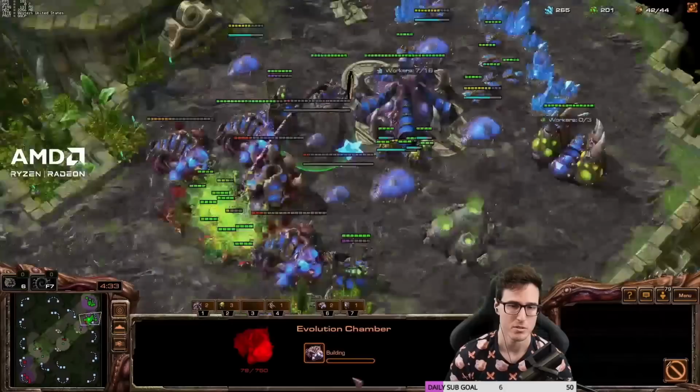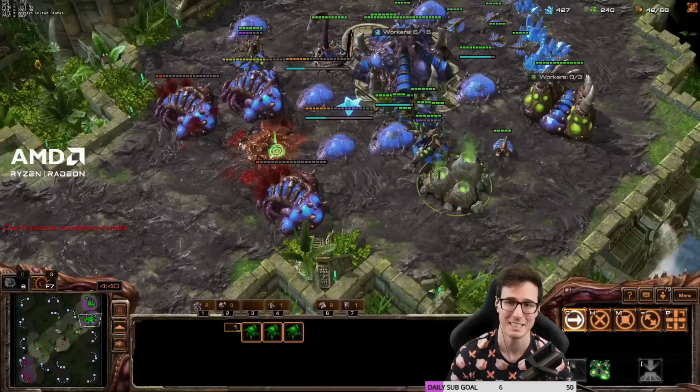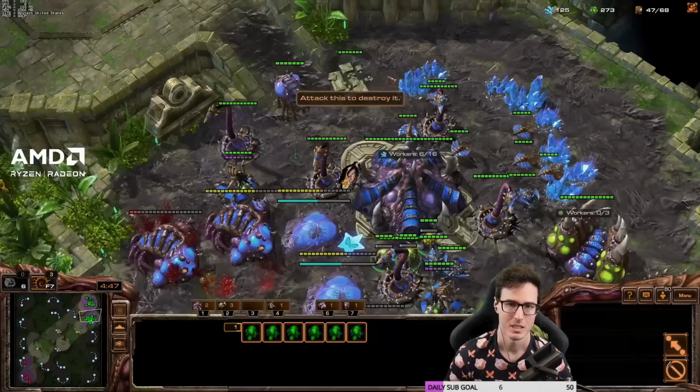Looks like he's going to take out the roach horn. So let's go build another roach horn down here. No, I'm actually building so many buildings and roaches and spines. I don't think I need anything else, guys.